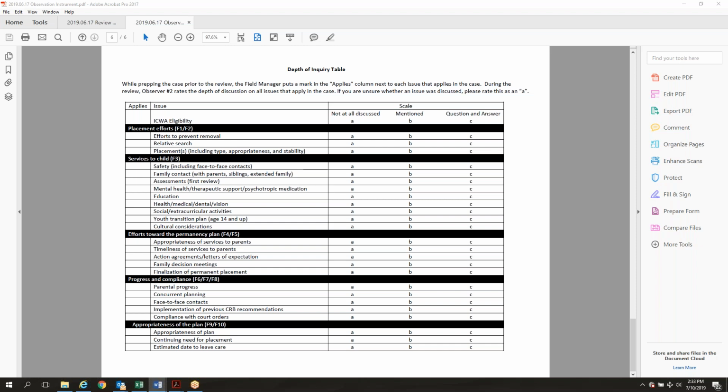This table asks you to rate the depth of discussion for the identified issues. The 3 ratings are: not at all discussed; mentioned by the board; and a question by the board to one of the parties, and then the party answering that question.